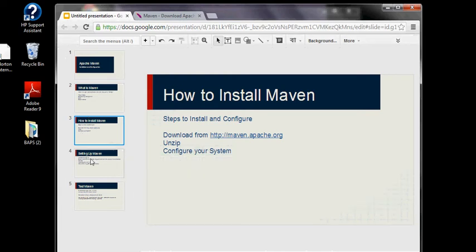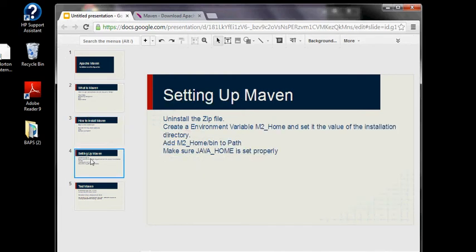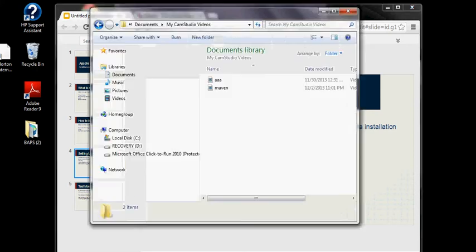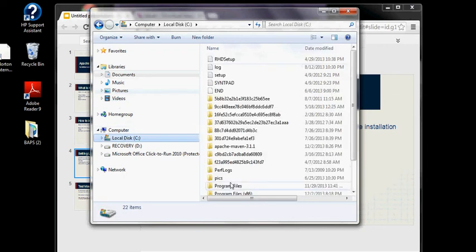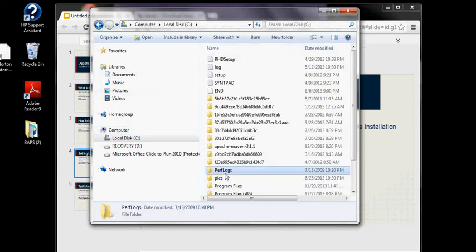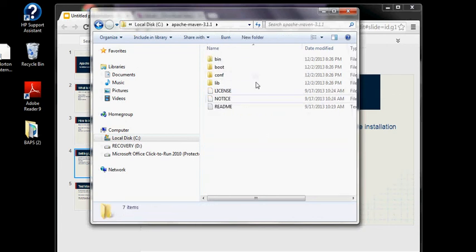Next step is we will configure our computer so that it can use Maven. Those steps are also very easy. What you need to do is go to the place, and I'll just show you where I have downloaded Maven. So this is the place I have downloaded Maven.